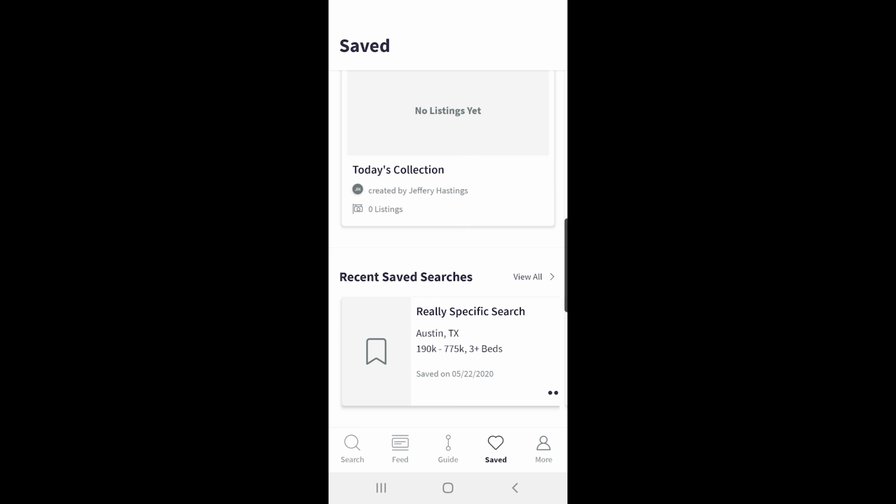So I've mentioned sharing collections, and I've mentioned searches and collaborators and how to do those within the collections. There's just a few other options I want to point out to you just so that you can learn all of the sharing and communicating options available to you in the app.